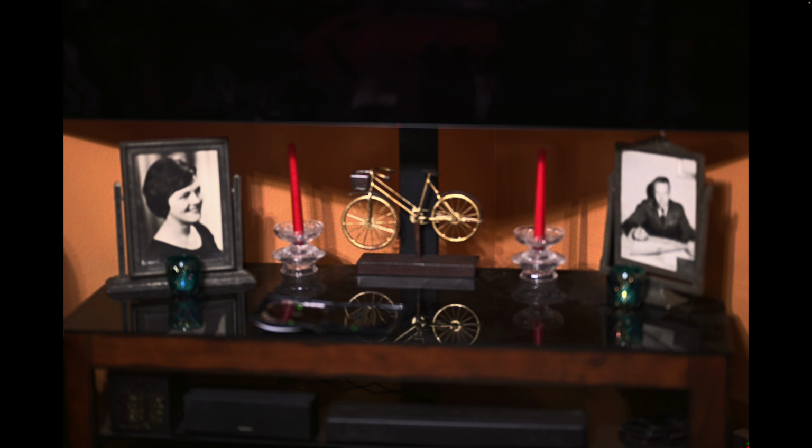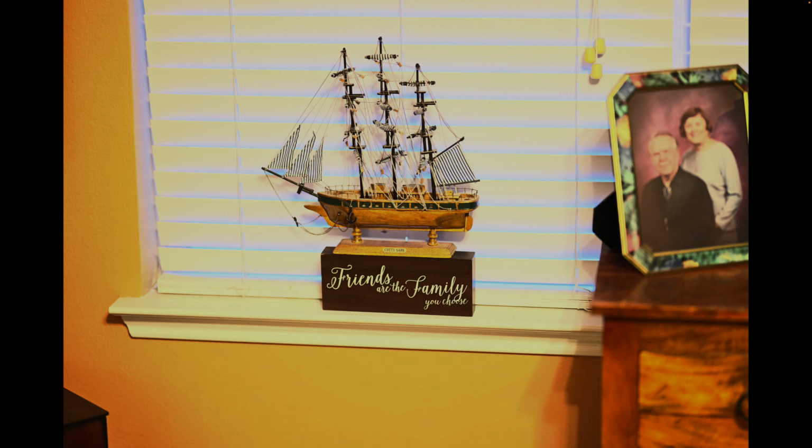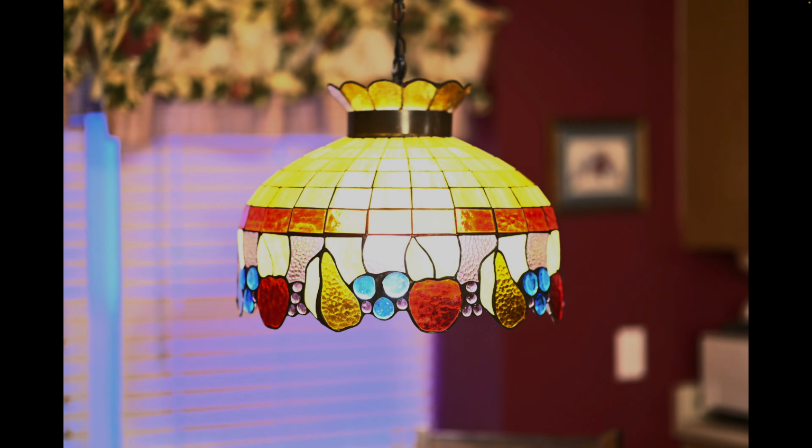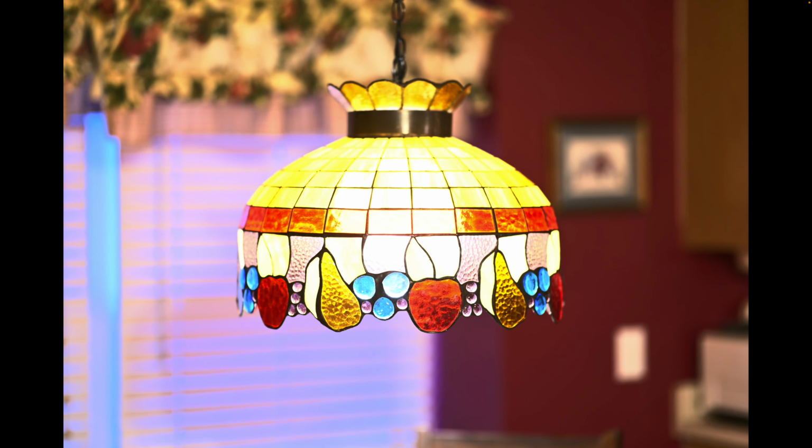So there's the bicycle in front, and then the pictures on the side. Isn't that something? Now one part is in focus, the other part that might be closer to you is blurred out. Even if you look at the lamp as you go toward the top, it's blurred.